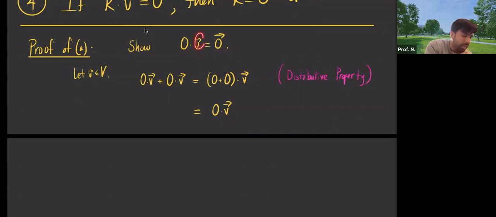Because we don't know what V is in. We don't know what kind of vector space V we're dealing with. But this is true because the property for vector spaces holds. This is true here because, of course, when you add two scalars, 0 plus 0, you get 0.